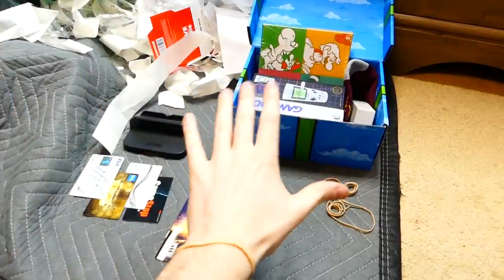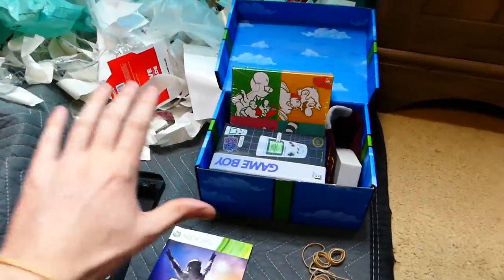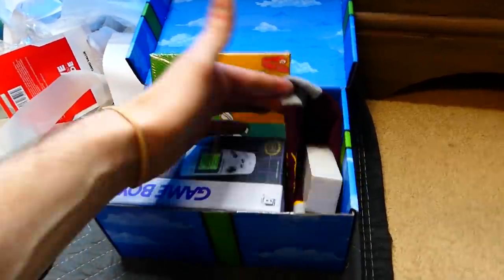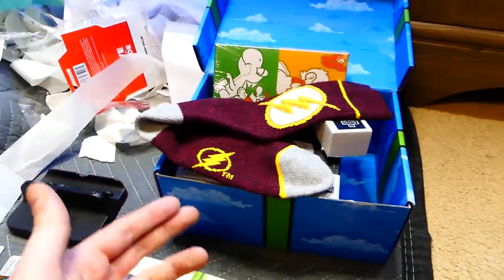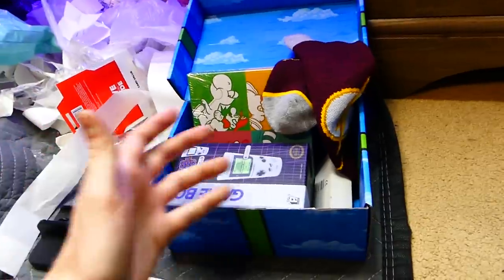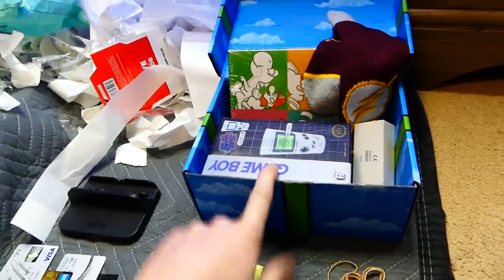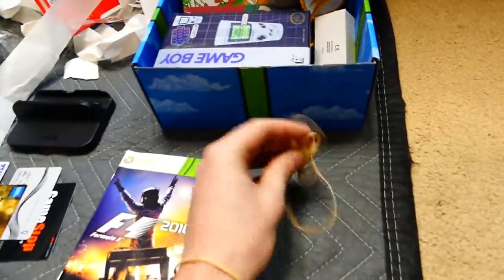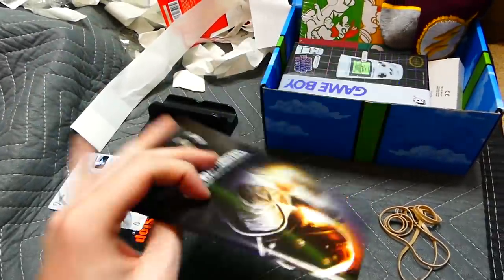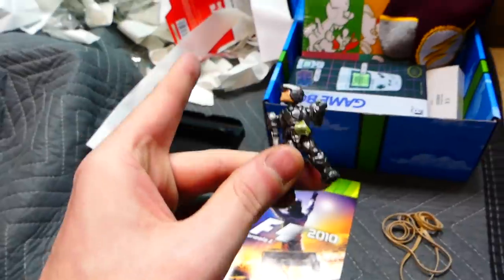Tonight was definitely a very different and awesome night all in one — a mystery box inside a mystery bag, that is freaking awesome. So we got this mystery box with a Mario Yoshi canvas print, one Flash sock — still really confused about that one, I guess it was garbage because there's only one sock — the NES little stress toy, the Game Boy glass which is really, really cool, a bunch of rubber bands, a Wii U charging dock, a bunch of gift cards, a Formula One 2010 manual for Xbox 360, and this little mystery figure. Still don't know what he's from — if anyone knows, let me know in the comments below.